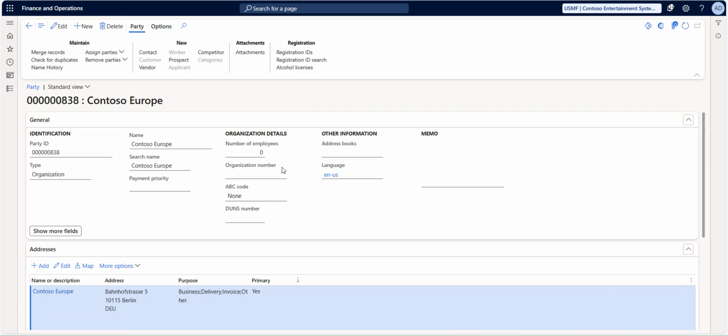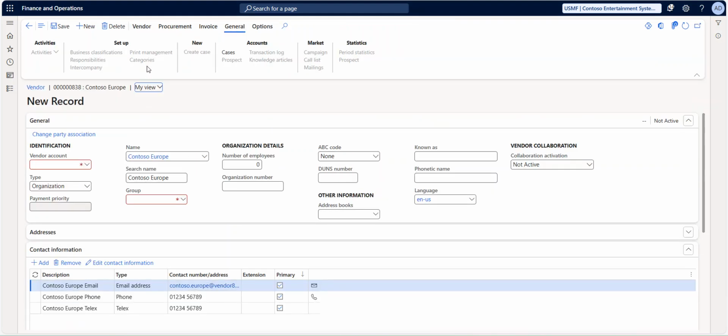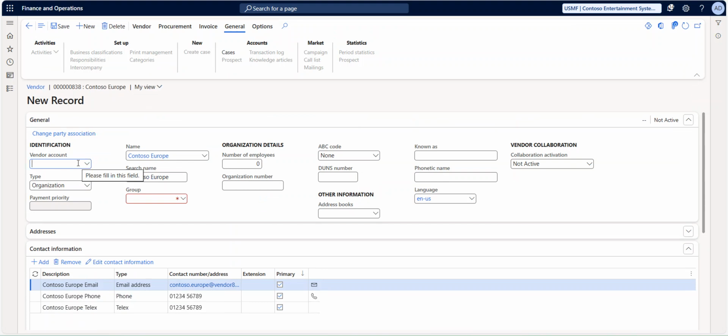If I want to create a vendor and click on vendor, it will ask me to select the vendor group. It also asks me to map the account number. If you want to auto generate the number sequence, yes, you can, by just enabling the parameter.